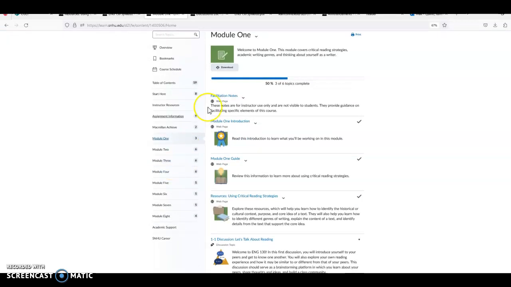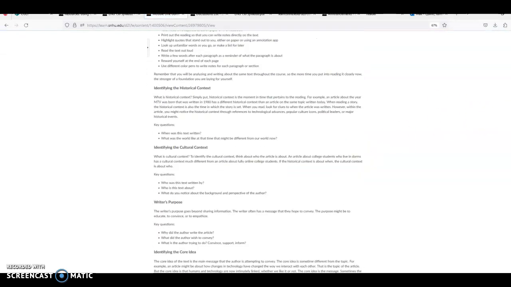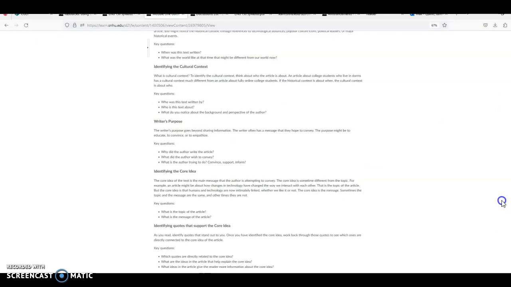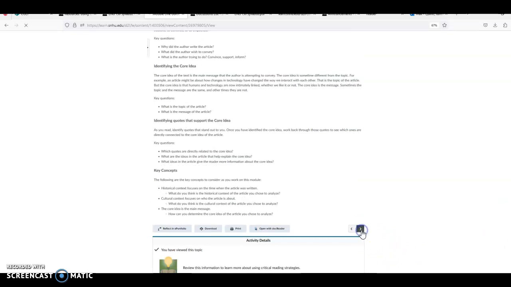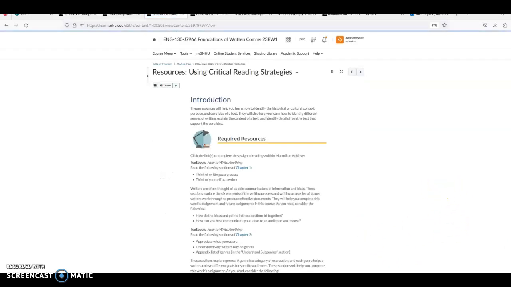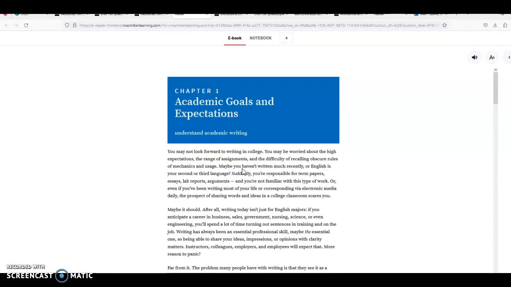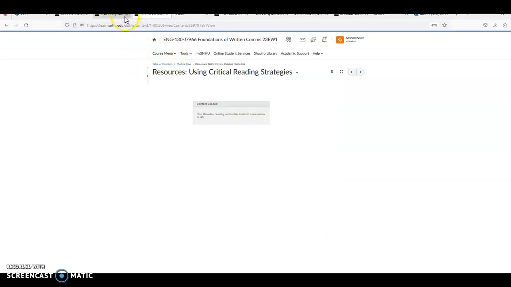When you're ready, Module 1, we've got Module 1 information that gives an overview. We've got a guide using critical reading strategies. This is giving you background on some of the phraseology of the terms that I'll be using in this 8-week class with you. And now, in the introduction, as you move through Module 1, you'll see I've already registered for the Macmillan book. When I click on it, and once you do the same thing, you're going to have access to the book too, and this is what you're going to see. You're going to get your course reading, so you'll want to knock that out.